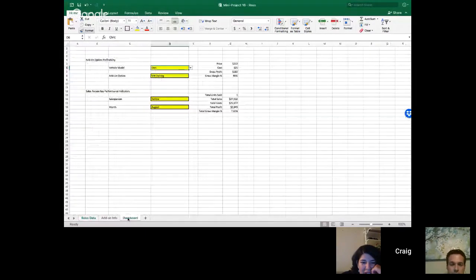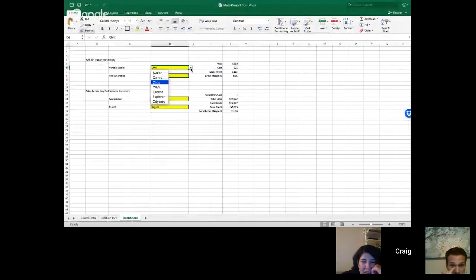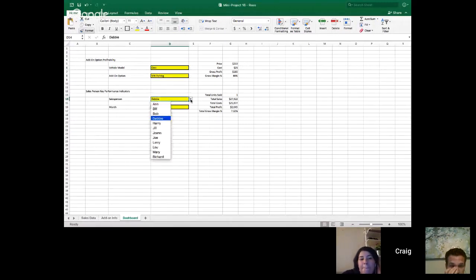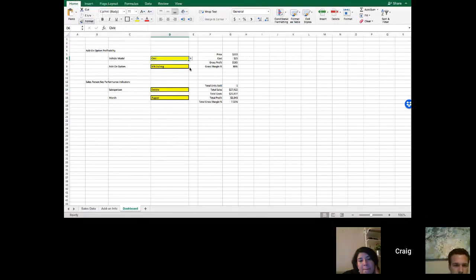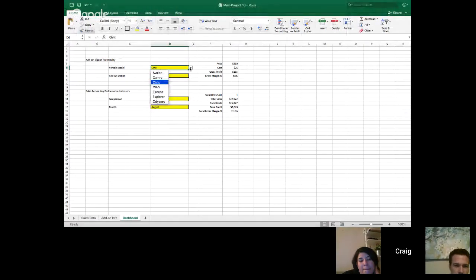So the first thing this asks you to do is make a list of vehicles, and then later it asks you to make a list of salesperson. How do you do that from the list? I just went and typed them in, but there must be some easier way to get those names. I can show you how to do it. Yeah, what do you got to do?